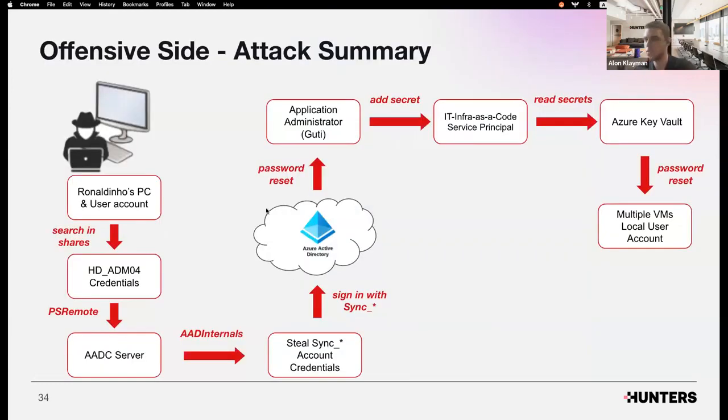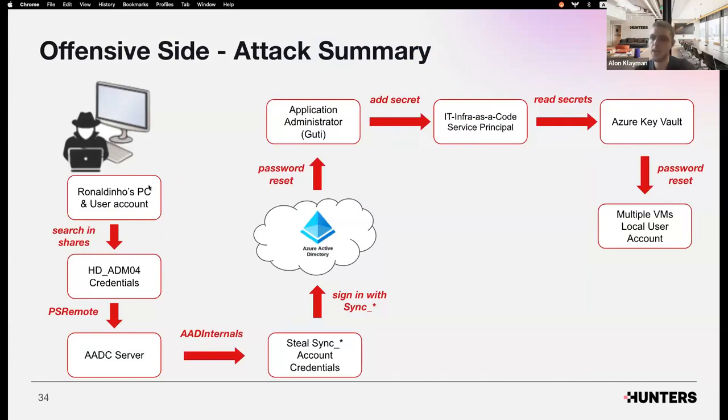And here is a very high-level summary of what we saw, because I know it was a lot of information, but in my opinion it's a really cool flow. As you can see, in all of this flow, we didn't gain access to a domain administrator. We didn't gain access to a global administrator in Azure Active Directory. We basically used other techniques to gain access to the things that we actually wanted, without touching the most sensitive user accounts in the organization, which is pretty cool.